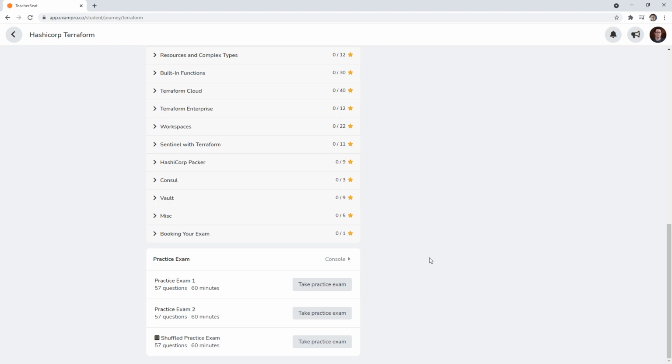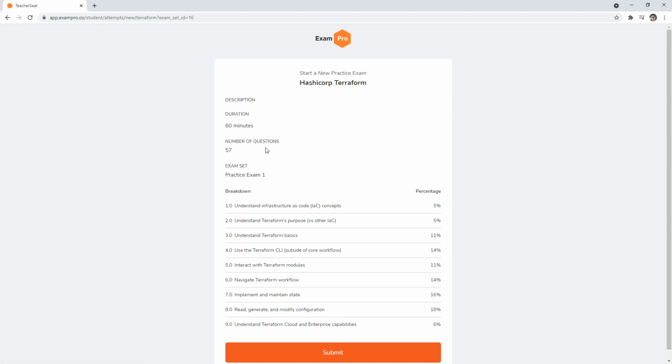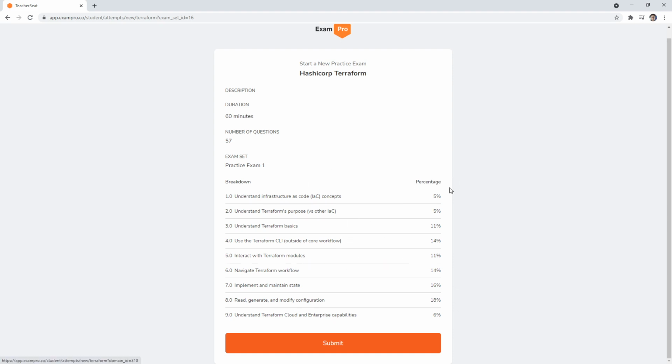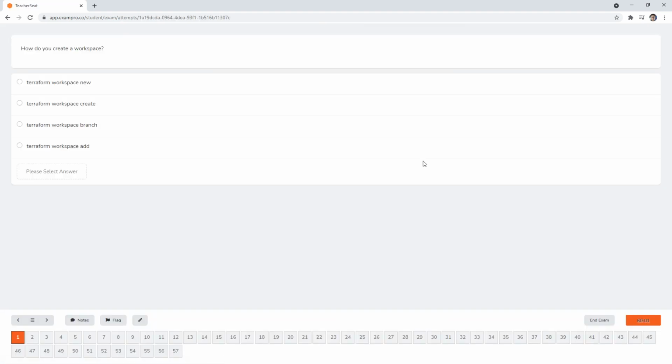But what I want you to do is to go to the first practice exam and notice that there are 57 questions. You get an hour on the exam here, and we have a breakdown based on domain. Now, the percentage is not something that Terraform or HashiCorp provides, so we just had to break it down based on the coverage of questions that we saw in the exam guide outline, and so that should be accurate enough. And that's kind of what it felt like on the exam, so I don't think that's going to be a problem.